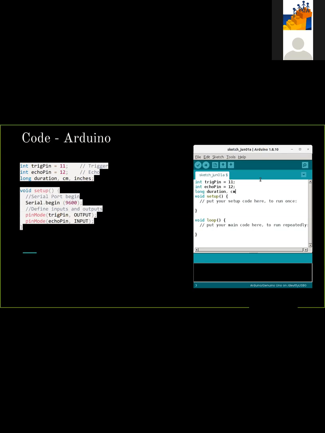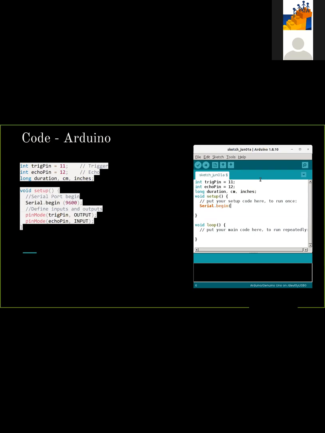So I'll declare three variables: duration to measure my time, centimeters to measure my distance, and inches also to measure distance.